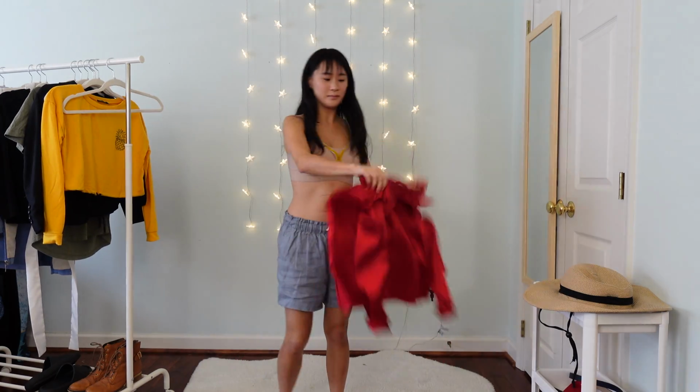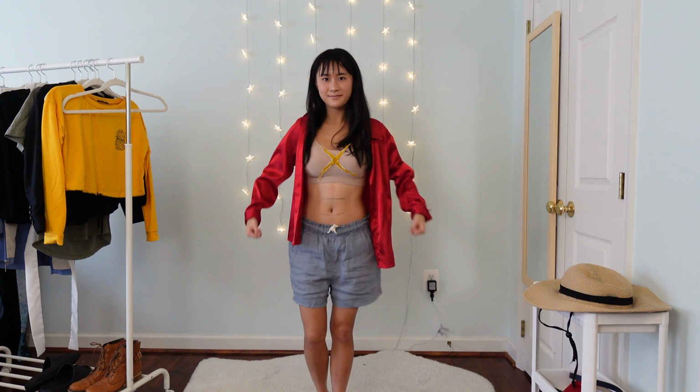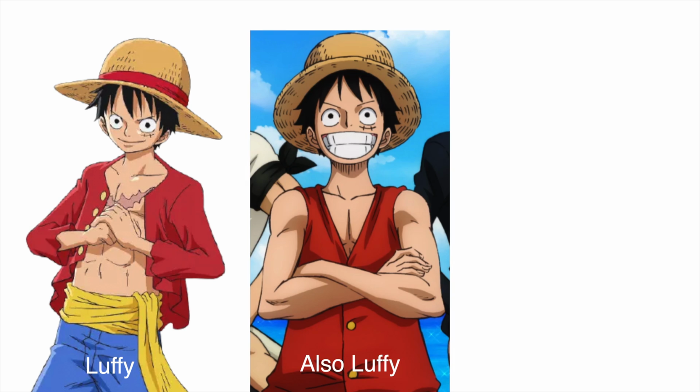And of course, you'll need a long-sleeve red jacket, or honestly, if you don't want to flash your marker abs, you can always just wear a red vest or red shirt on top instead.